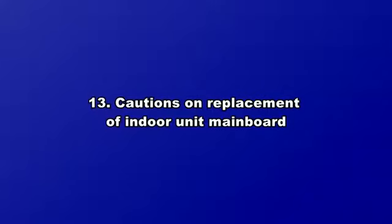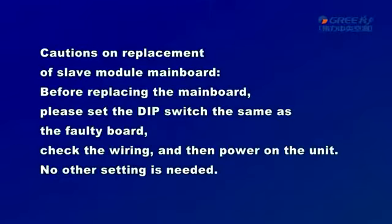13. Cautions on replacement of indoor unit mainboard. Cautions on replacement of slave module mainboard. Before replacing the mainboard, please set the deep switch the same as the faulty board. Check the wiring and then power on the unit. No other setting is needed.